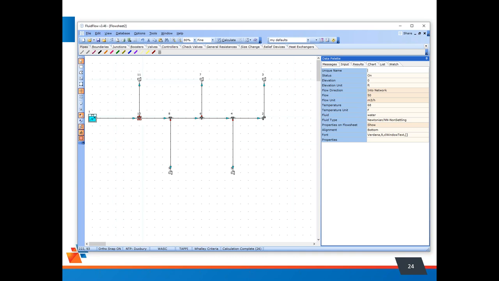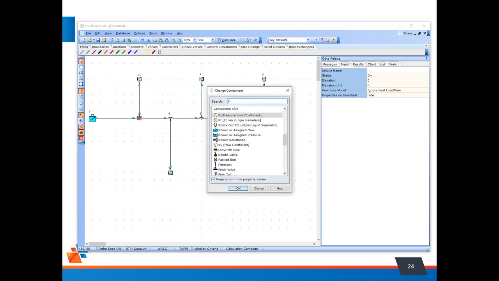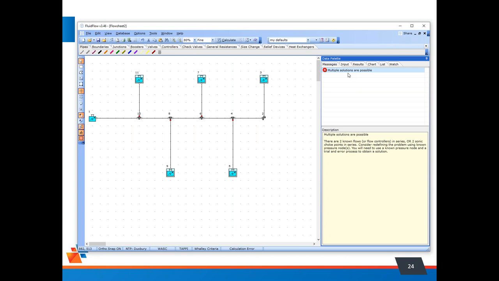So that means even though I would like to have a constant flow on the outside, if I'm setting this up as the same type, in and out of the network, at let's say equal flow at 10 cubic meters per hour, then I'm looking at an over constrained model. So input and output of the same type is something we want to avoid in general.